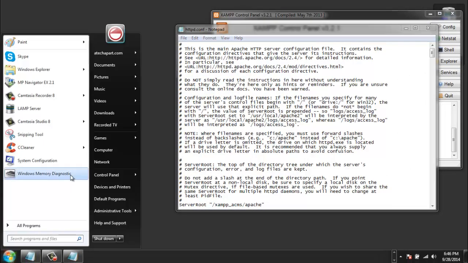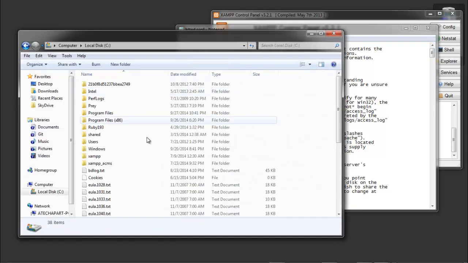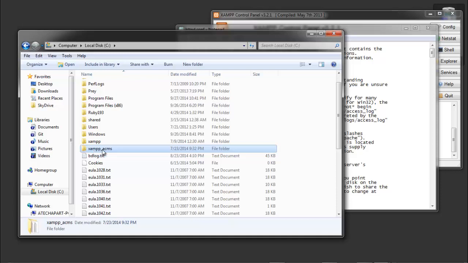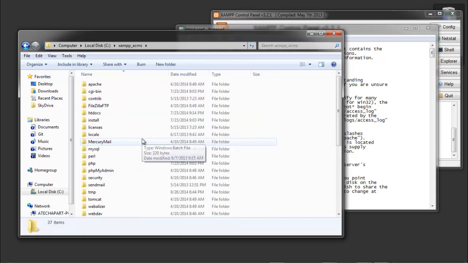And then we can also find that file in the installation, which is where XAMPP installed this server. And so by default on a Windows machine, it's going to install it into your C drive. So I'm going to go into our C drive, and we will see it right here. So we've got XAMPP ACMS. Now this is 2 separate installations. What we're concerned with is going to be the XAMPP ACMS. In a default installation, if you just go through the steps, you won't see that ACMS. I intentionally put that there to just kind of differentiate the two. However, jumping in, they're both the same.